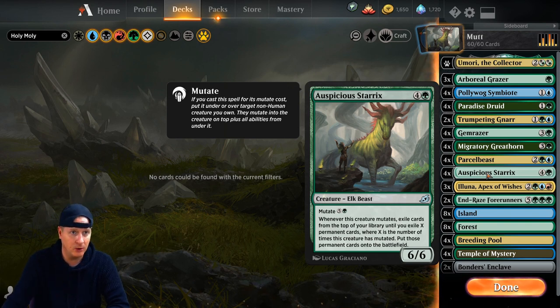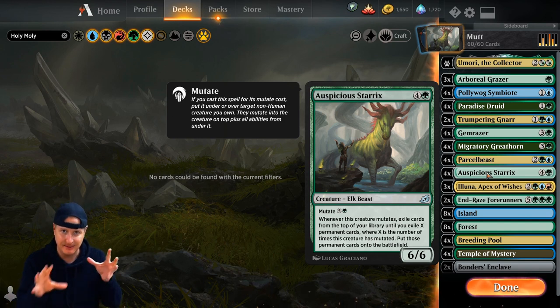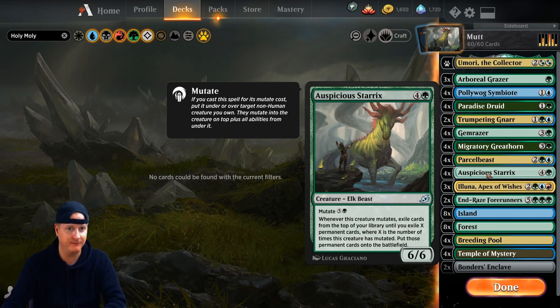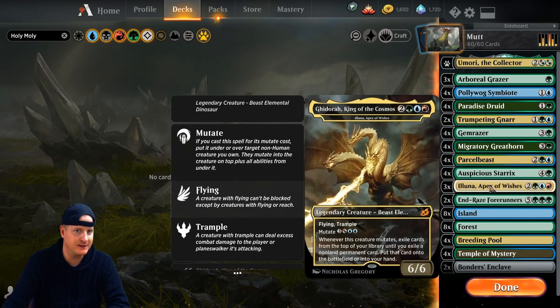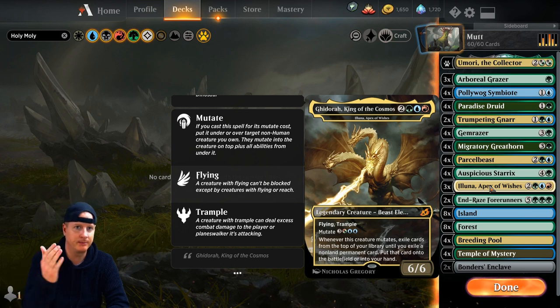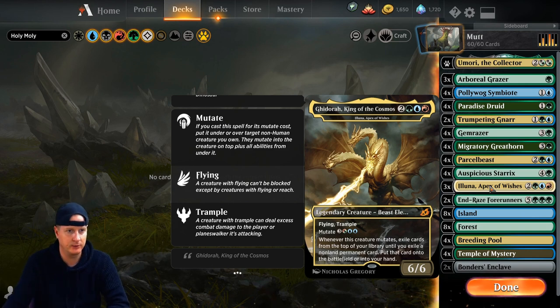That gets out of control. The more times this thing has been mutated on, the more cards you're going to be able to splash on the battlefield. There's another card similar. Illuna, King of the Cosmos, better known as Apex of Wishes. And we can run this in here because if you look at the mutate cost, and also we are running Paradise Druid, so if we needed to pay that one red, just if we wanted to hard cast it, we most likely could. But really the mutate, we are able to pay that because it's a hybrid red or green. So we can use that as well.